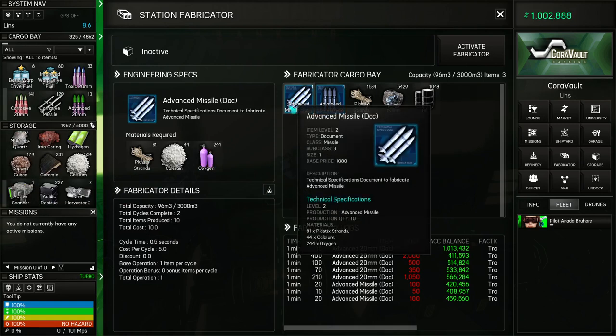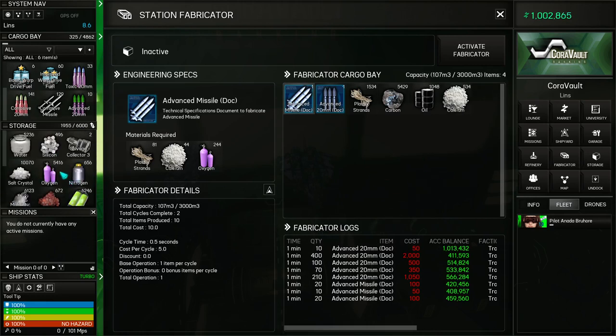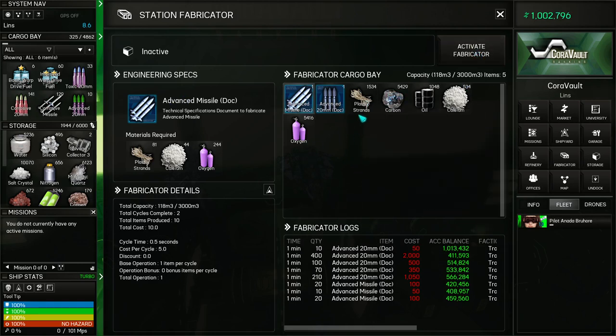Now what do I make with this? I need oxygen and calcium. Ooh, oxygen and calcium. I read that backwards, but all right, it's the same result. Advanced missiles. Missiles, yes, please. That's going to eat up my plastics. What should I do there? Because these guys need that as well.